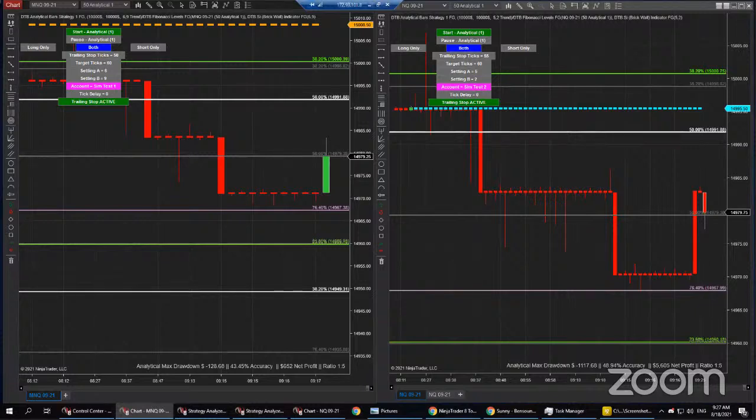It's amazing how from day to day we can have such different market conditions, and that's why you'll never get a strategy setting that will be continuously working week in and week out. That's why you have to keep constantly matching the market conditions.